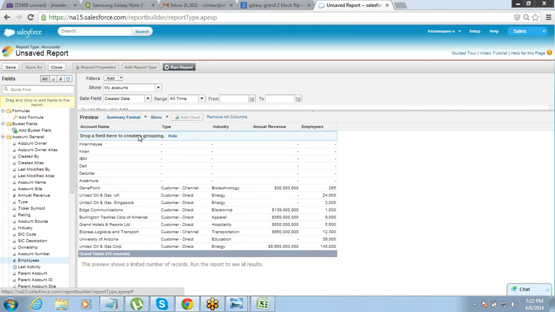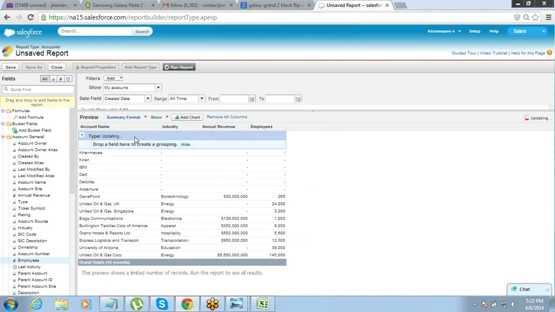The moment you make it a summary report, you will see an option that says drop a field here to create a grouping. That is the field using which you want to do the summary. Let's say you want to summarize on type. So drag and drop the type here.